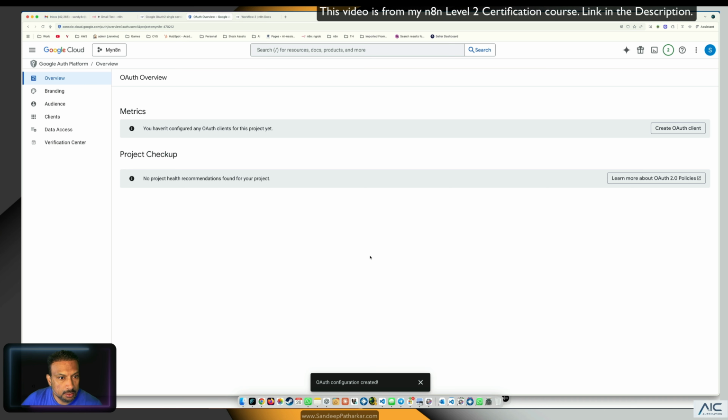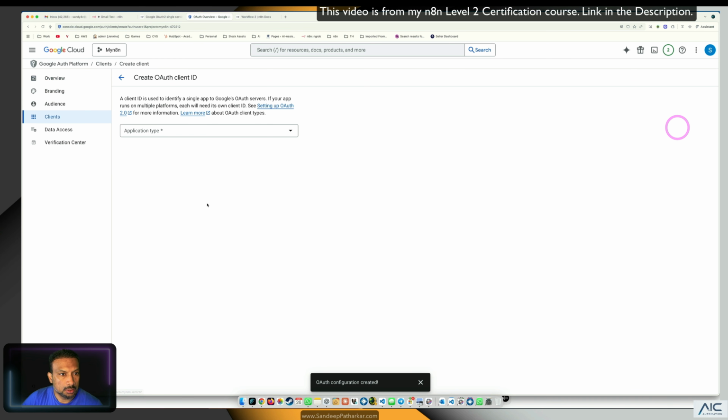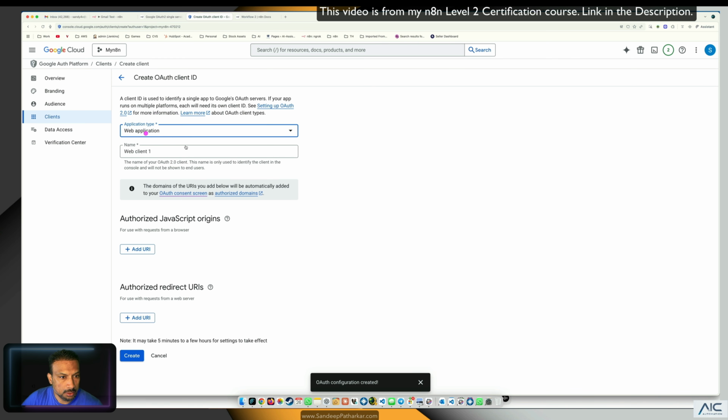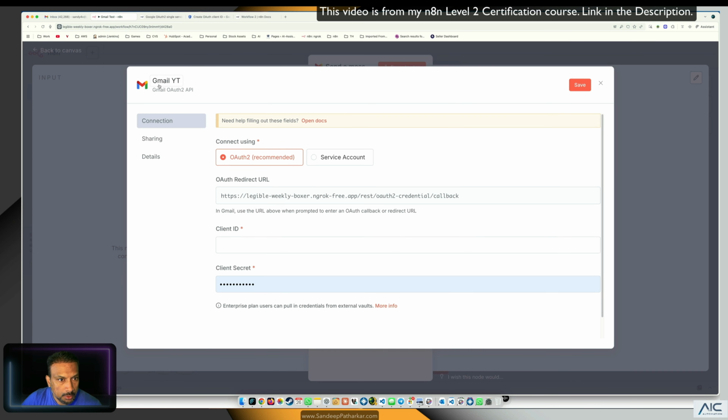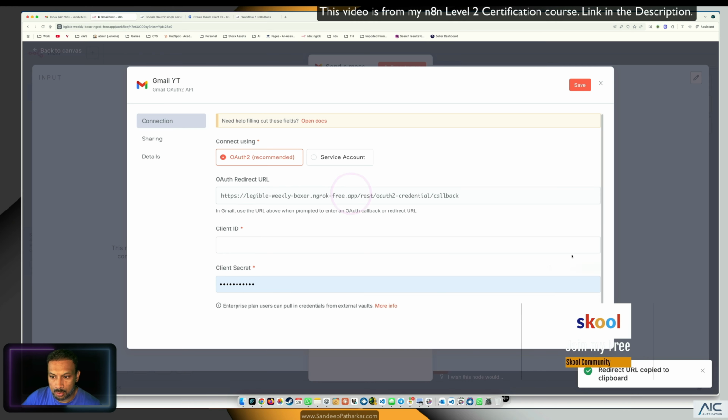Once this is created, now we can create the OAuth client. Over here, let's create the web application. It doesn't matter what you name it, the only thing which you need is to add the URI. Where will you get this URI? Go back to your n8n, click to copy.